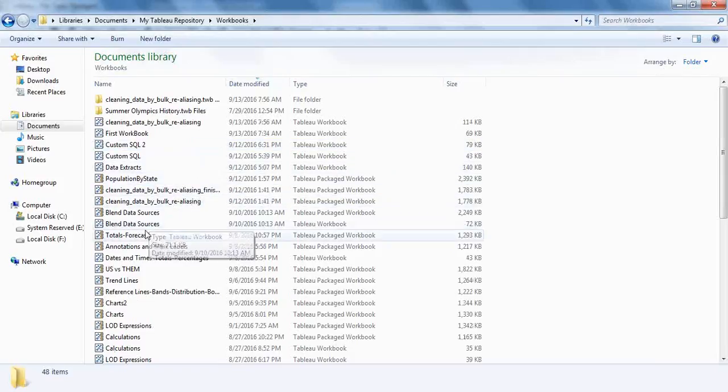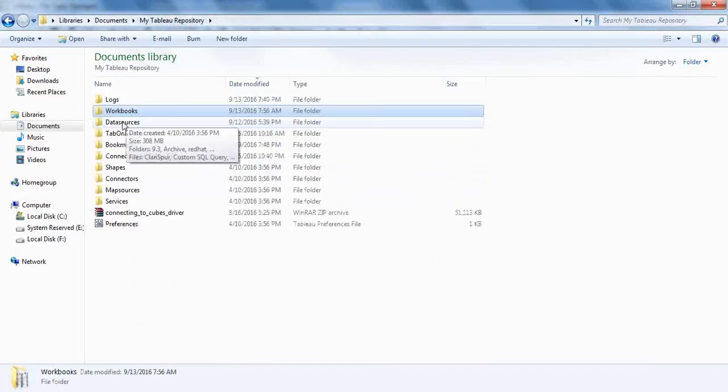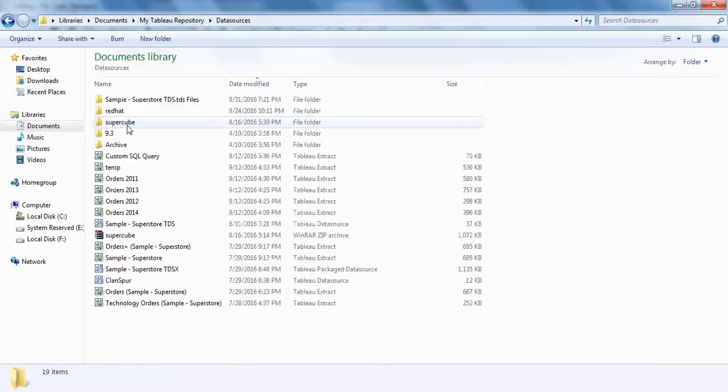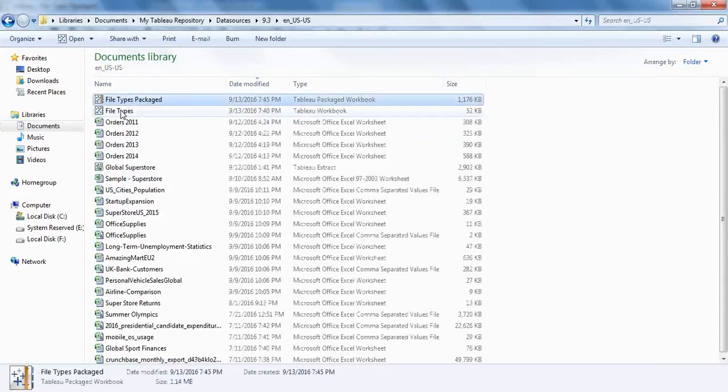Where did I save? Did I save it in another location? Oh, it seems I didn't. We did not give any path while saving, we just typed the file name.